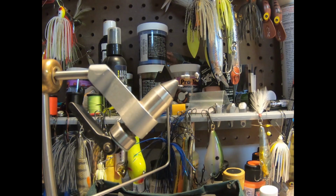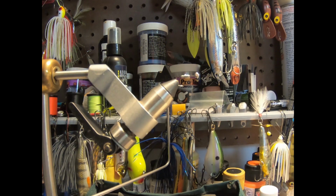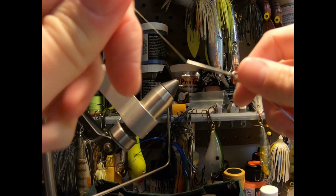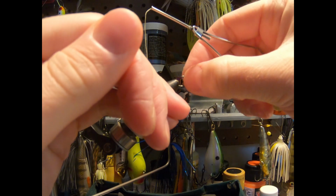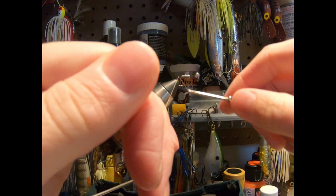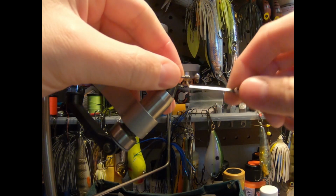So it kind of looks like that, fatter in the middle here and then tapered on the bottom. Then you want to get out your cream colored thread, set this lead where you want it. I usually go like middle of the hook shank. We're going to lock down this lead so it doesn't slide on us.